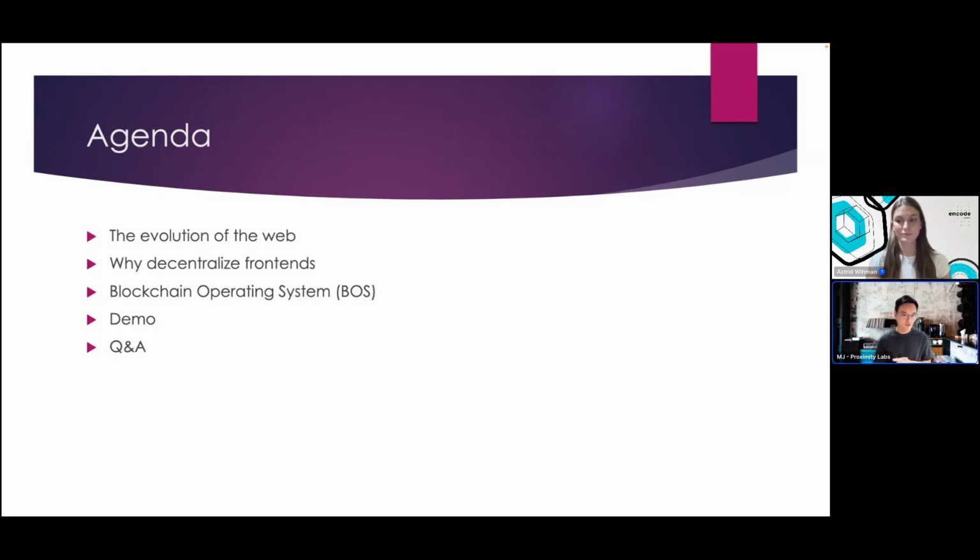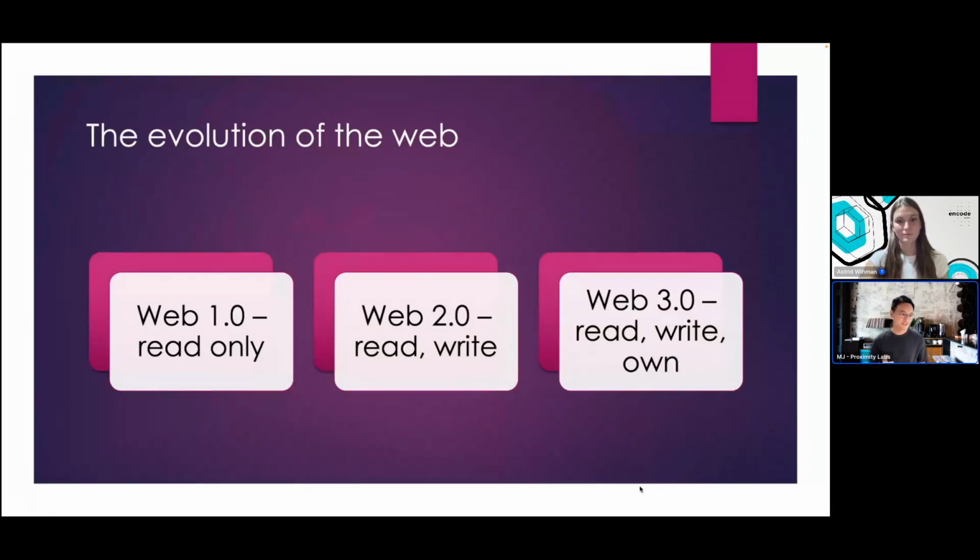All right, so over the last 3 decades, we have witnessed the evolution of the web from Web 1.0 to Web 3.0, right? Web 1.0 was the first iteration, and you can think of it as the read-only web, right? Because in Web 1, users were passively consuming all the information that was fed to us. Think about websites like Yahoo or AOL, right? And as users, we could not contribute information or content for other users to consume in Web 1. So the entire internet was kind of like a giant Wikipedia, but hyperlinked all together, right?